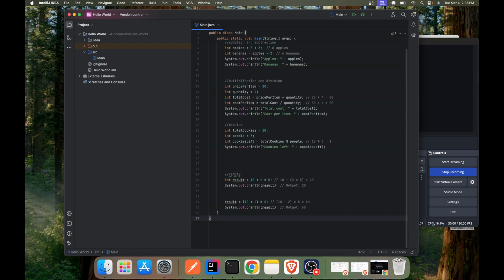Arithmetic operators are the backbone of any program that involves numbers. Now that you know how they work, try experimenting with different calculations in Java. In our next lesson, we'll dive into comparison and logical operators, which help Java make decisions, like whether you passed a test, qualify for a discount, or can access a secure system. So make sure you catch the next lesson.